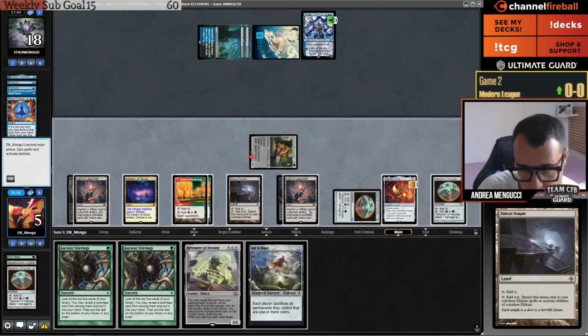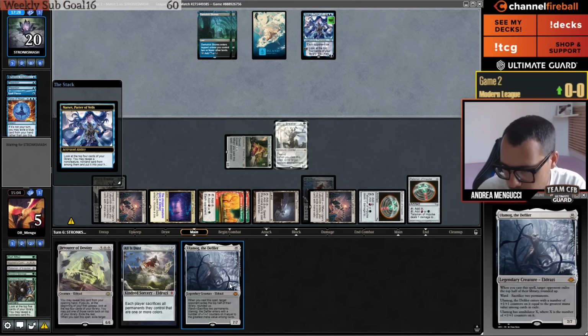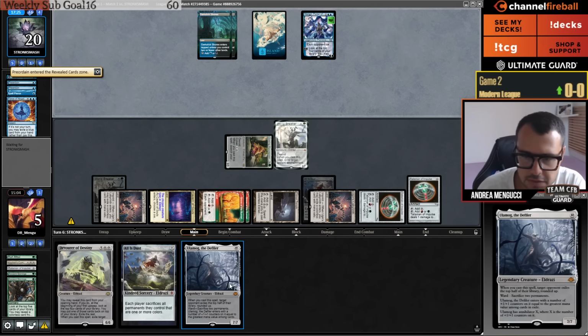Alright, I don't actually know what this does. Let's read it together. When cast, target opponent exiles the top half of their library, useless. Worse, it gives two permanents, decent. Okay, decent. So, 7, because this is exiled.